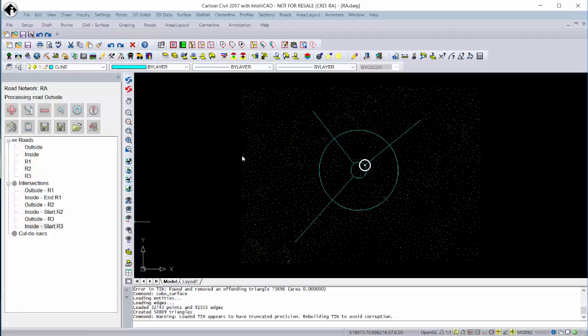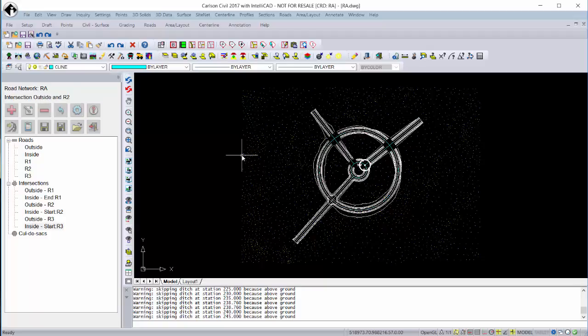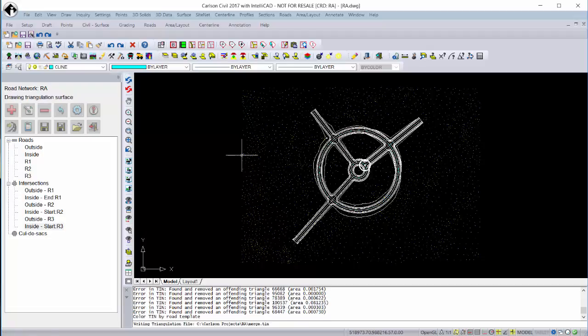Let's change the setting and tie to existing now and go ahead and tie this together. We'll push the button to process and I'll run through the whole thing. This time it's going to use all of the rules in the typical section for ditches and those type of things to resolve any conflicts and again write out a new tin and we'll go ahead and look at that one as soon as it's finished in the 3D viewer.